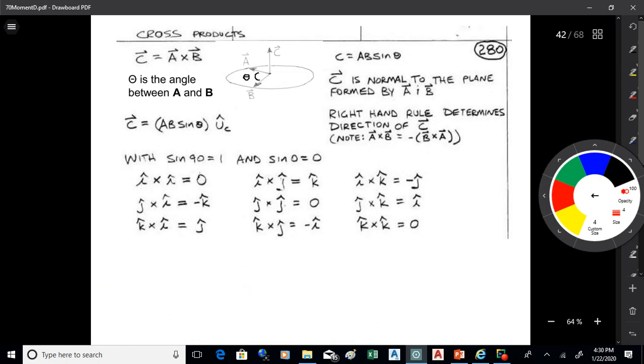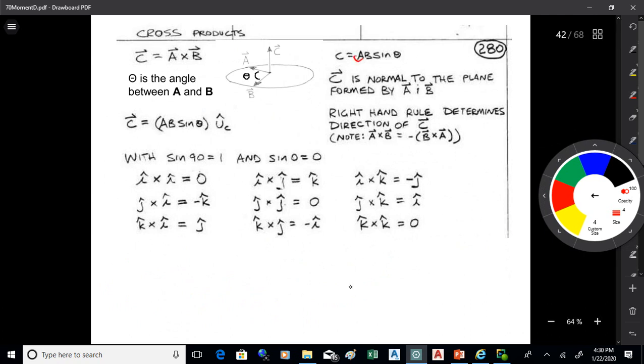And what the mathematicians developed for some reason, and I honestly don't even know why they did this, they came up with something called a cross product. Cross product is another vector operation. A crossed with B will get you a vector C. So when you cross two vectors, the magnitude of a cross product is the magnitude of the first vector times the magnitude of the second vector times the sine of the angle in between them, which we'll call theta. Theta is the angle between A and B. Okay?